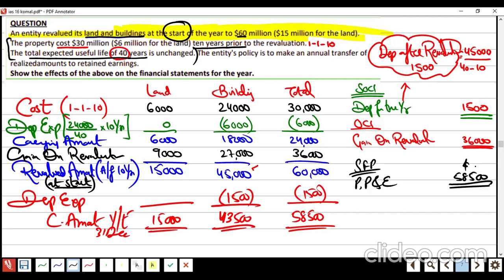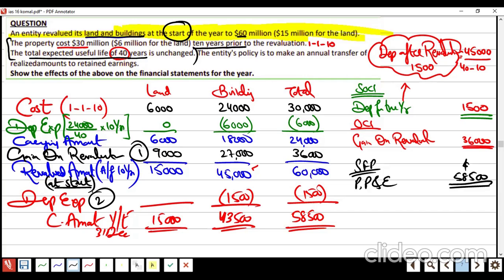Now you got it, right? Always remember, I gave you a hint earlier: if it is at the start, first the revaluation working will be done, and second we do the depreciation. And if it is end-of-year revaluation, then we do the depreciation first and then the revaluation. Remember? Now there is a problem.